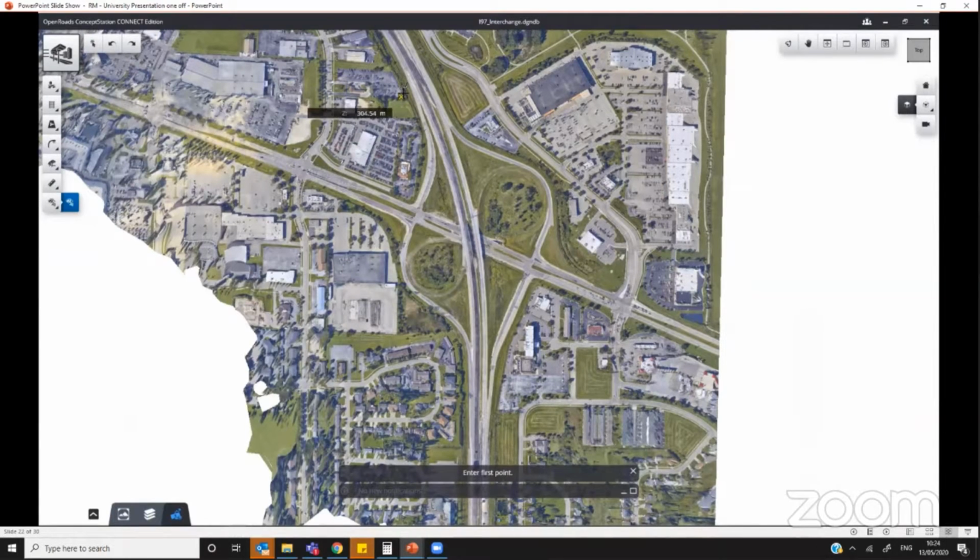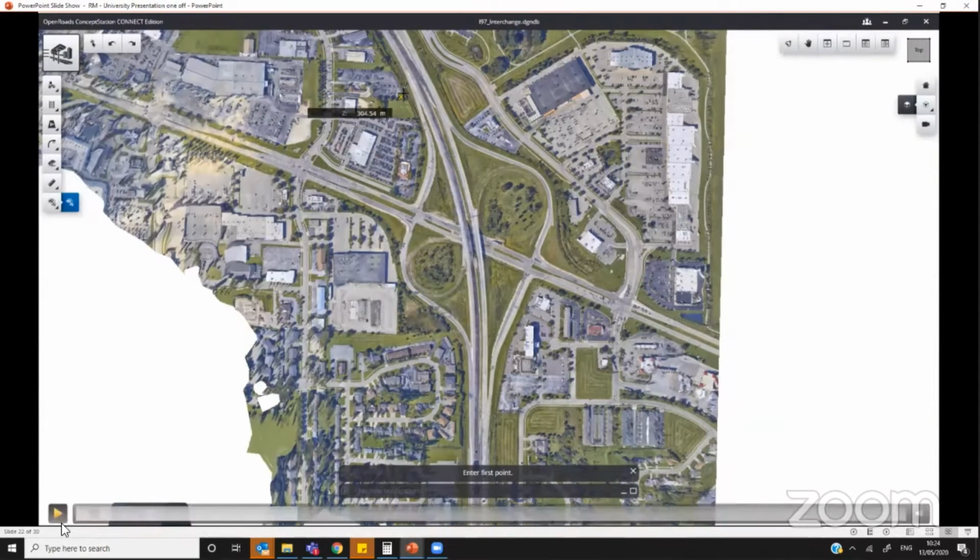The idea with this junction is, he said, okay, this is the junction design as it is at the moment, and I need to know the general overview. So he wasn't interested in having a very highly detailed image, but what he did want was a really good terrain model, an idea of the general existing brownfield site, so he could work out a new design for his overpass. Once that reality mesh was created, as you can see here, it was loaded straight into Bentley's OpenRoads ConceptStation, for road design.